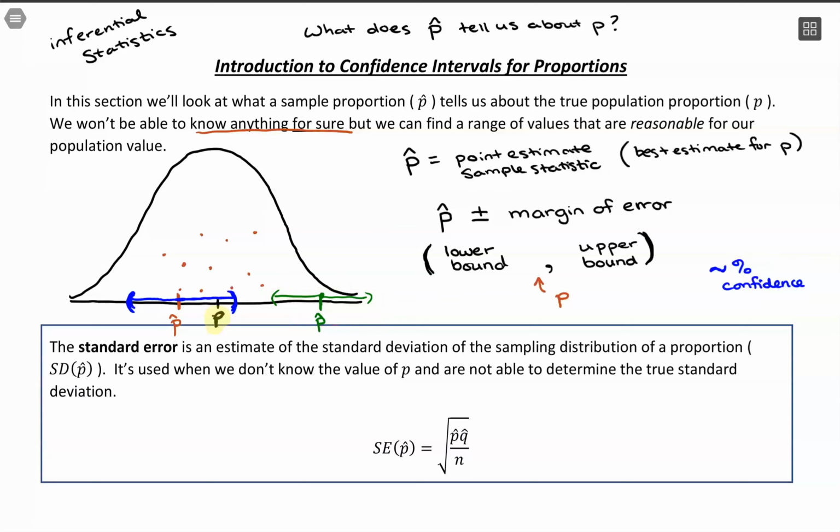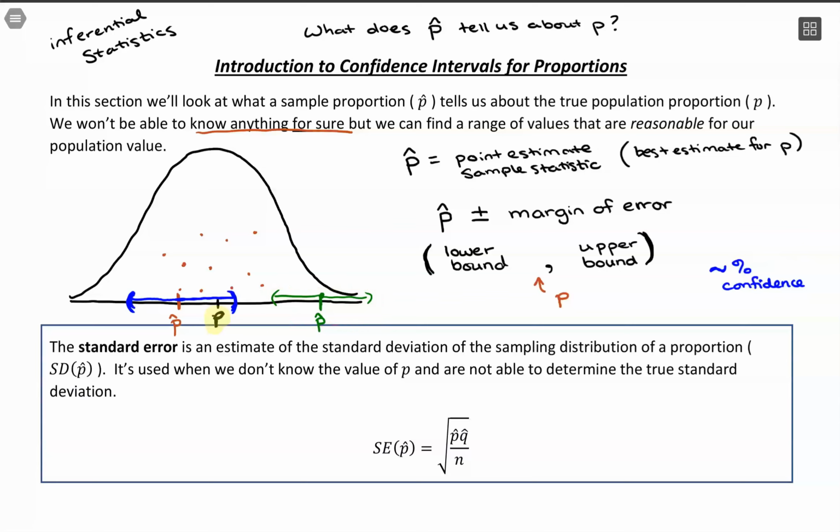You can just check those off. But the one that we'll need to prove is that we have a large enough sample size, so that's the success-failure condition. When we did this for the sampling distribution of proportions, we took n times p, making sure that was greater than or equal to 10, and n times q, making sure that was greater than or equal to 10. The only thing that's going to change here is, again, we don't know what those population values are, so just use the sample statistics instead.